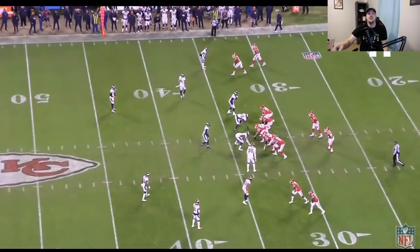But I think that the Chiefs did a good job of finding some of those spots in this game, and they had drops, they had wind impacting the throw, and I think that just moving him off that spot a little bit and not knowing where exactly he's going to be definitely impacted what Patrick Mahomes was able to get down the field. So, at the end of the day, I think they did have some good drawn-up plays.